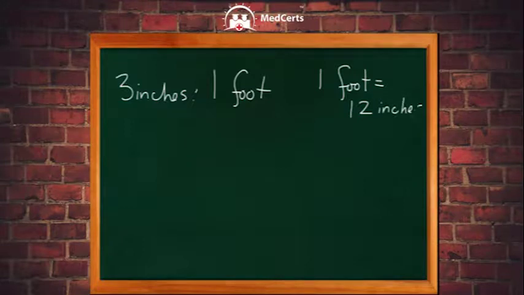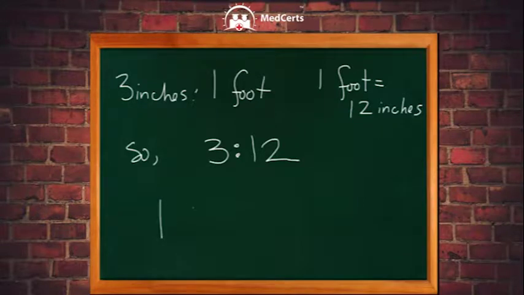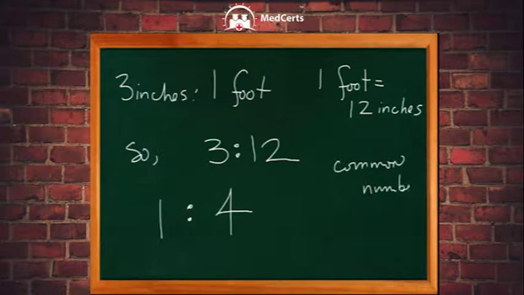So we also start off, we have to identify what is our relationship. So we say 3 is to 12, and as we stated earlier, our common number is 3. 3 goes into 3 once, and 3 goes into 12 4 times. And as we identified, our common number would be 3. A checks and balances, 1 times 3 is 3, and 4 times 3 equals 12.